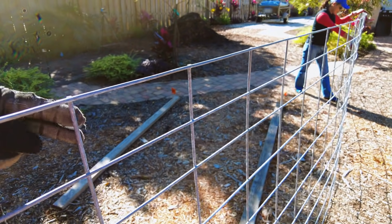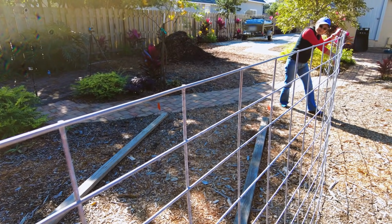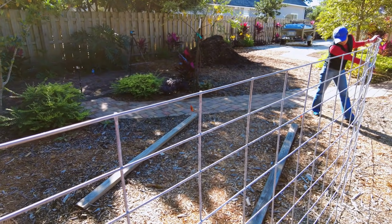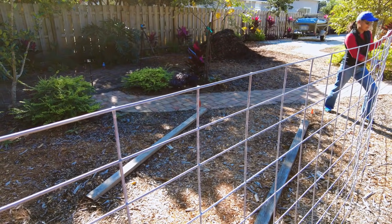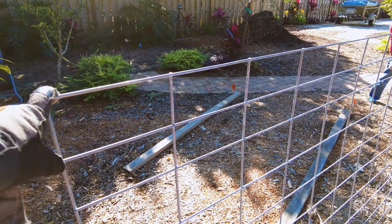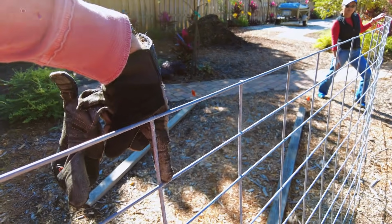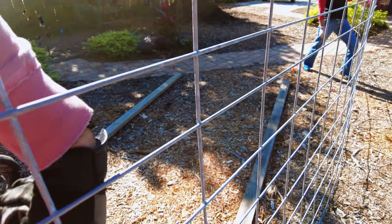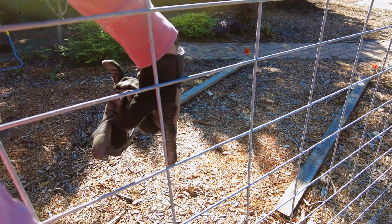We want the short bars on the inside of the arch when we are done. So that's the way we're going to set it up. The other thing you have to be aware of is that on a lot of cattle panels, the end squares are a different size on one side than they are on the other. So if you look at these squares here on the top, they're about the length of my finger. If we go down, you can see that that one is significantly longer than my finger.